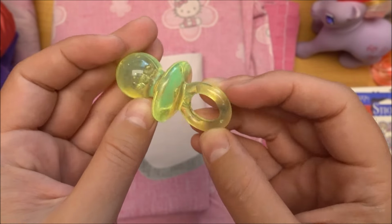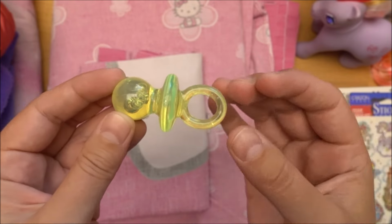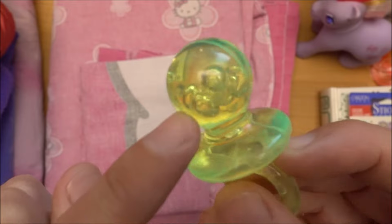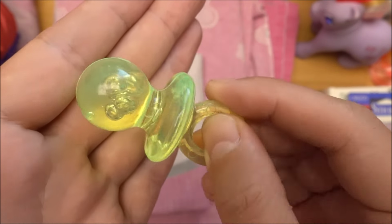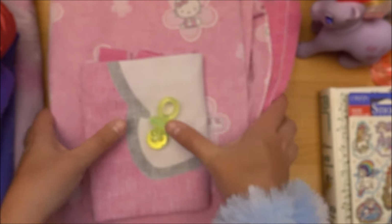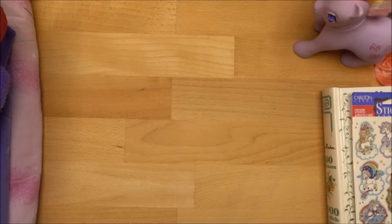It is yellow, no, it is more green, neon green. On camera it looks really faded, but in real life it is a bright neon color scheme. And it has these bubbles in it, and that's something that I loved from those toys back then, that they had these bubbles in them. It was really cool. These two pieces I picked up at the first thrift store where I actually bought something.